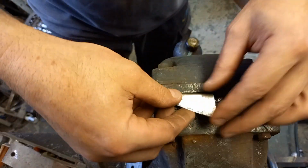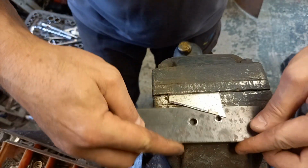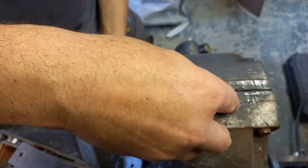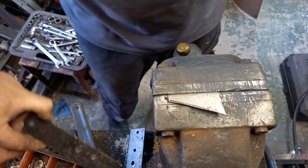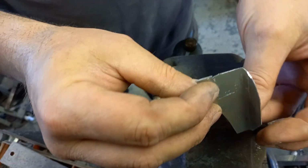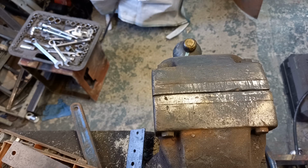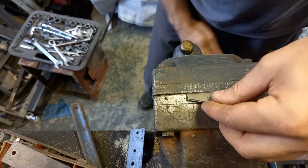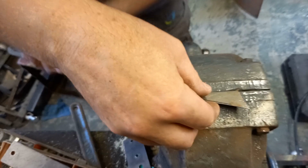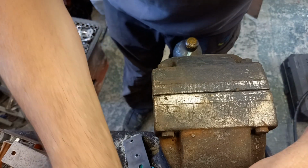Right, what we're going to do now is bring it back a bit. Hopefully we'll follow the look of the panel, the factory panel that's there. A fair bit more, as it happens. Right, that piece is nice.